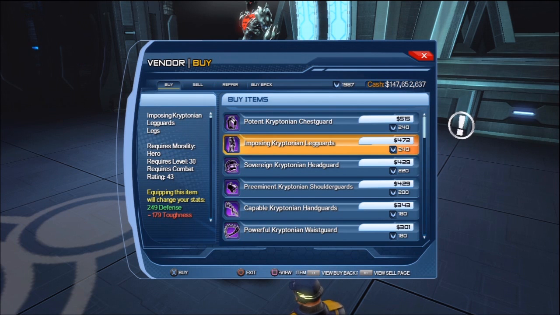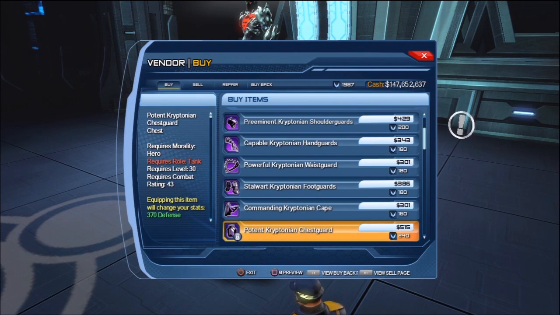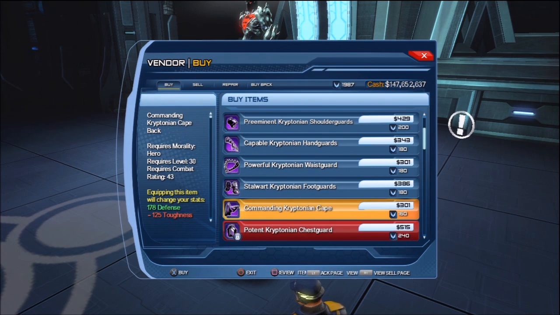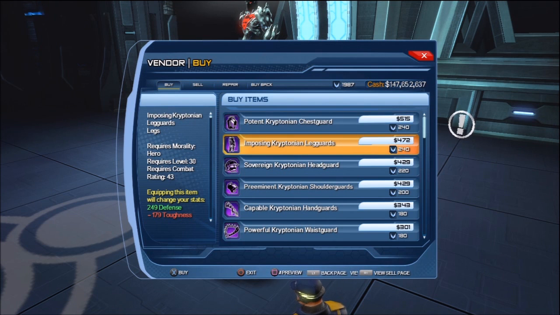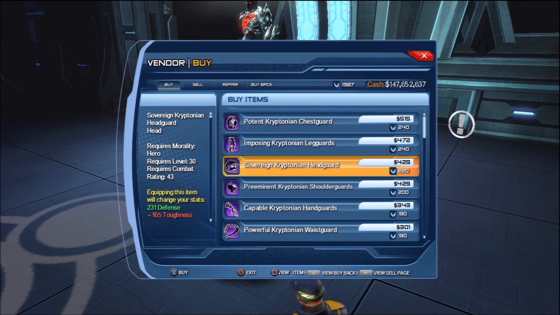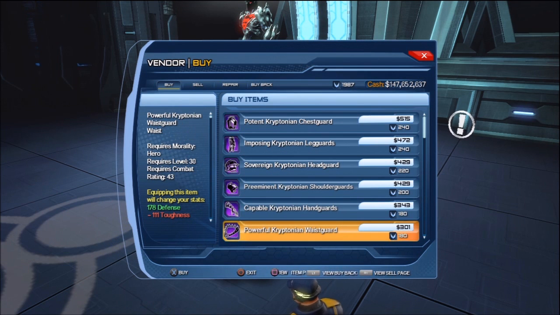As you see right here, though, the price does scale down depending on what piece of gear you're getting. But these are your costs right here: 240 for the legs and the chest, 220 for the head, 200 for the shoulders, 180 for the hands, waist, and feet, and 160 for the back piece.